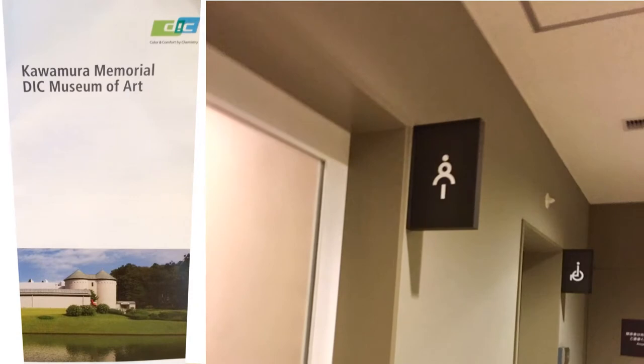This is one of the more interesting restroom signs that Cindy picked up on at the Dick Museum of Art. Okay, first and foremost, don't google the term Dick Museum — nothing good comes of that. Secondly, what does this sign depict? Especially the vertical line. Is it a squat toilet? An appendage? Human output? Or a warning that a snake could come up through the plumbing? My first thoughts were squat toilet or horseback riding.